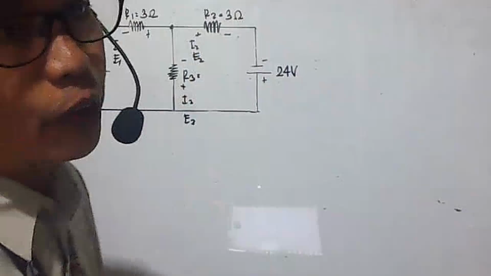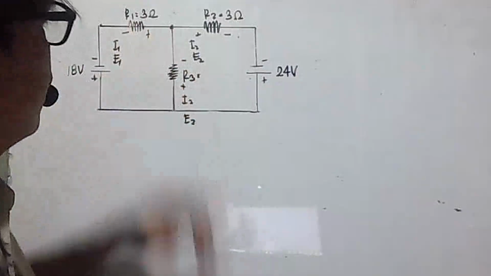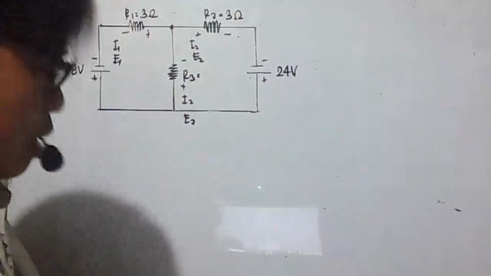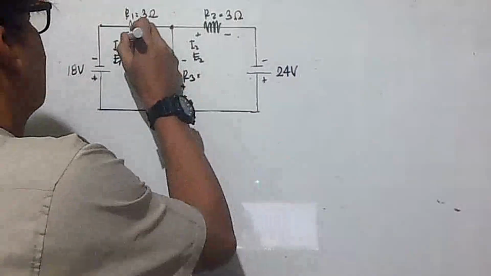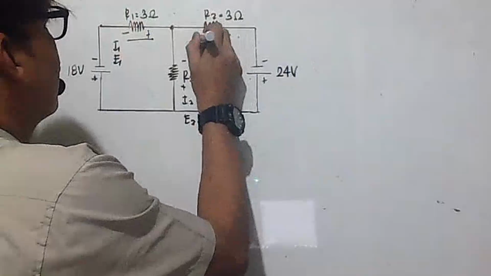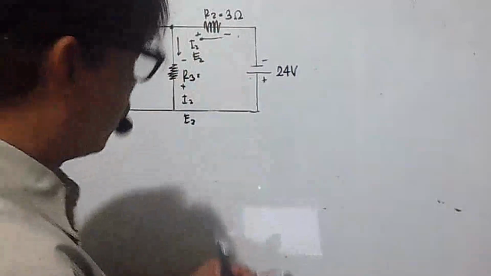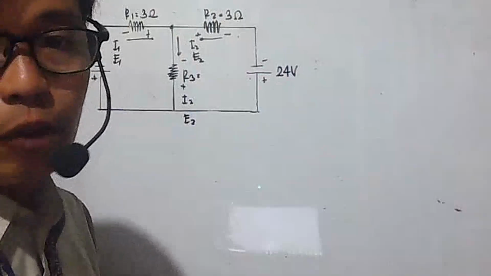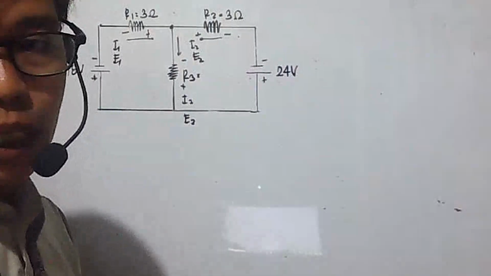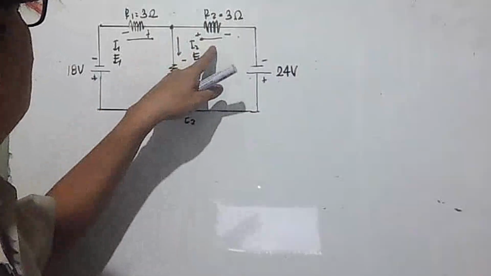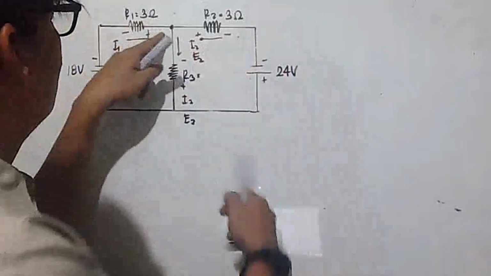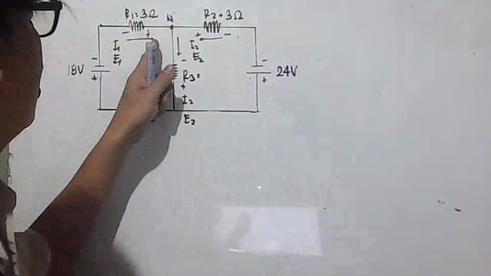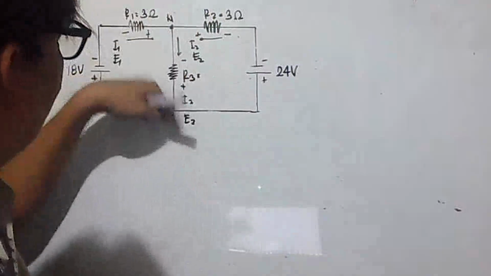So we're going to solve for the voltages of these resistors and the currents that flow through them. First, we're going to determine the equation for the current using Kirchhoff's current law. Again, it states that a current entering a junction or node is positive, while a current leaving a junction or node is negative. In this case, I1 and I2 are entering this node here. Let's say this is node N. So they are both positive, while I3 is leaving the node.